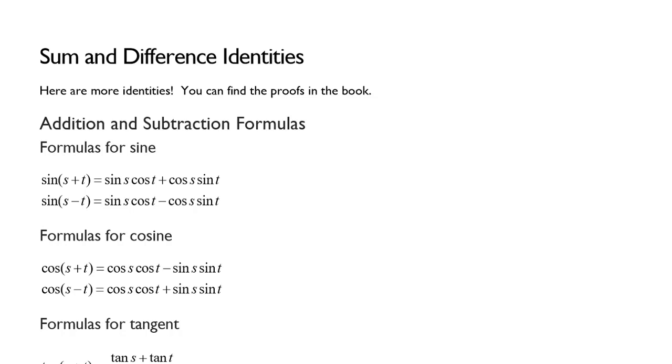Now, if you're trying to wrap your brain around how in the world you are going to memorize these, one of the things you might notice is that the sine identities almost always behave nicely. You might be thinking, Sarah, what are you talking about? These are not nice formulas. But they are nice because you can find nice patterns. If you have a plus here, you get a plus here. If you have a minus in the sum or difference, you get a minus on the other side of the equal sign. And it's always sine, cosine, cosine, sine.